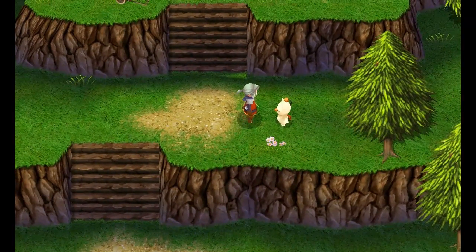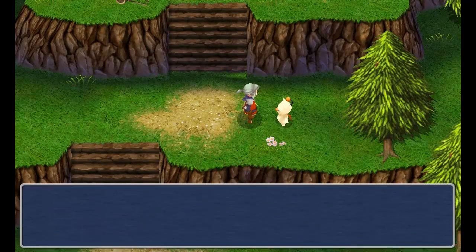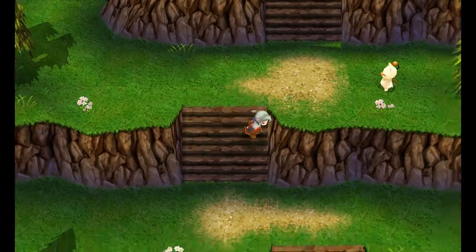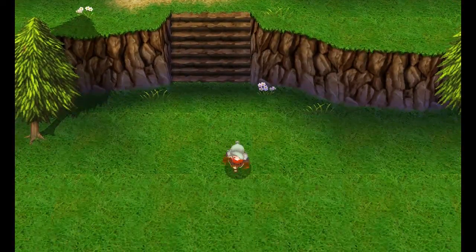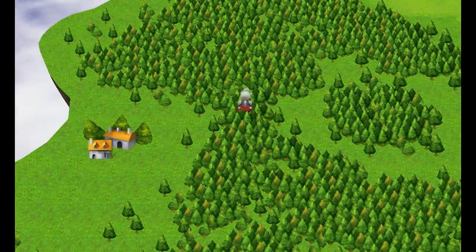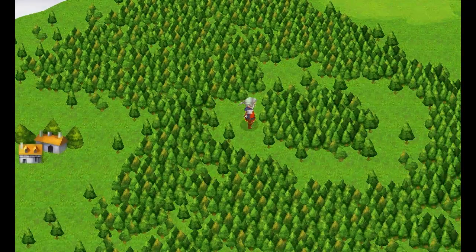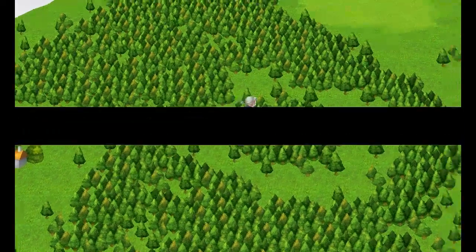And let's talk to Mog, too. Nope, nothing new. Alright. One of the letters we're going to get sometime. I think we're going to get the letter after the next dungeon. I believe that will take us on a side quest, which is pretty cool.